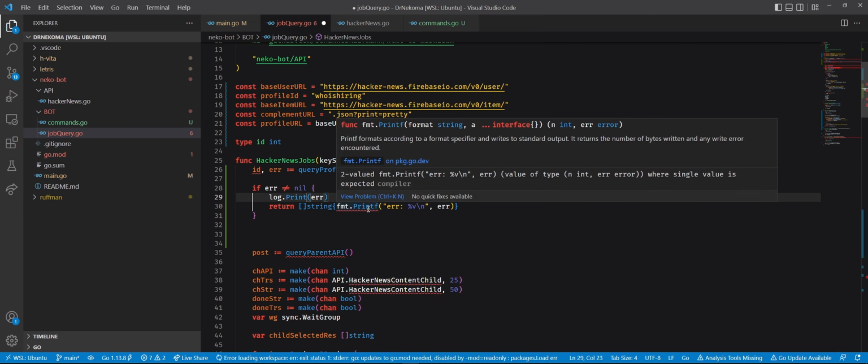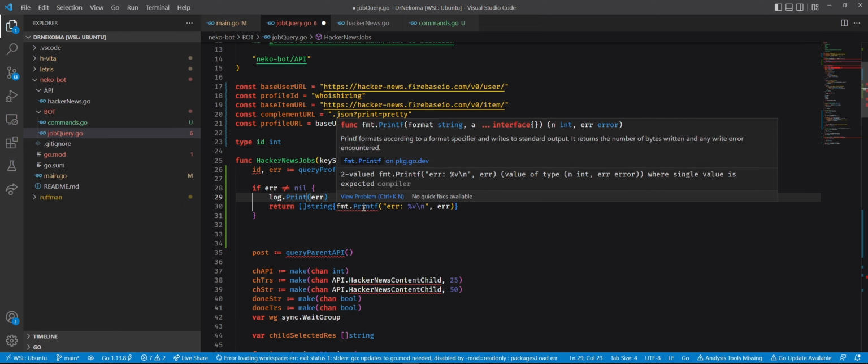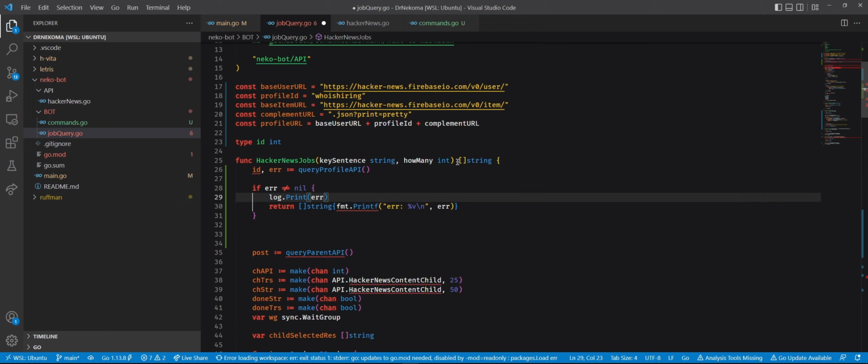We need to stringify. You want to return the string, not print it? Why do you want to return the string? Because every one of these functions returns an array of strings. Wait, but what you would want instead would be returning an error or an array of strings, right? How do you know the difference? No, as a user in the server, you don't want to know the difference. This is just for us developers.